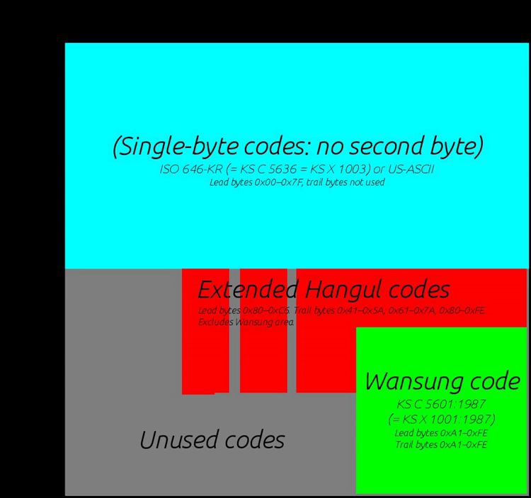IBM's code page for Unified Hangul Code is called Code Page 1363, IBM-1363, or Korean MS-Win. It is a combination of Code Page 1126 and Code Page 1362. It differs in having a single byte mapping of hexadecimal 5C to the won sign, U+20A9. Windows maps hexadecimal 5C to U+005C, the Unicode code point for the backslash as in ASCII, although fonts often still render it as a won sign.